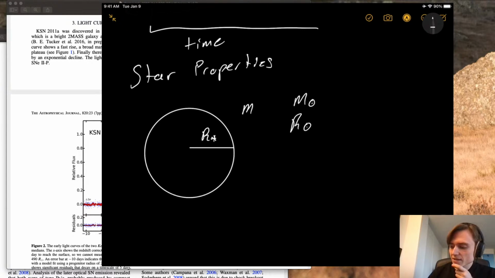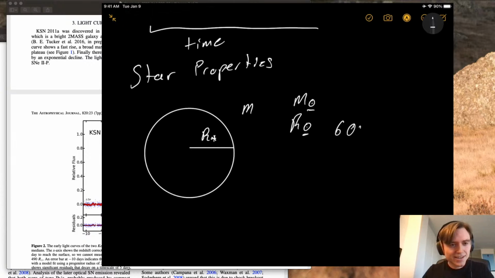These funny symbols next to the M and R just mean the sun. So these values are something like 6... Geez, I'm forgetting now. Let me Google this so that I don't lead you astray.